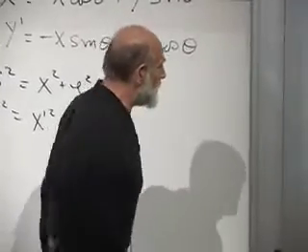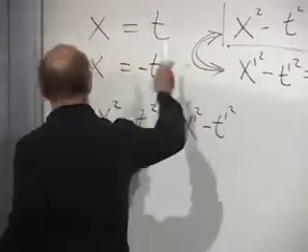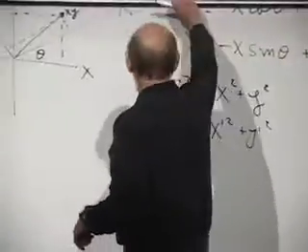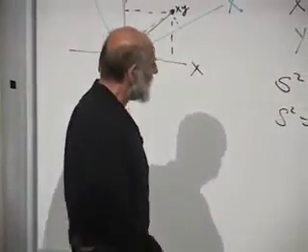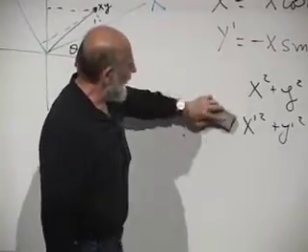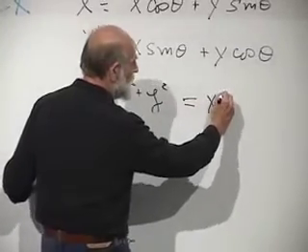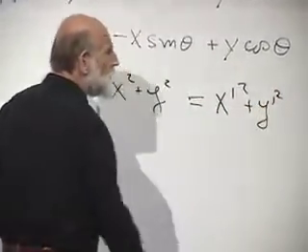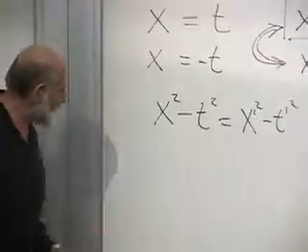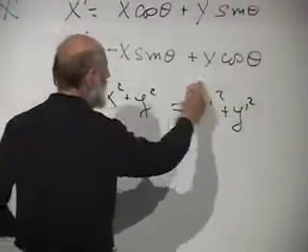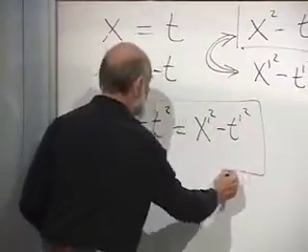Okay, good. So let's ask, can we find transformations which have this particular property? Now, it's not so different from looking for transformations which preserve x squared plus y squared equals x prime squared plus y prime squared. It's just a little minus sign. Other than a minus sign, x squared minus t squared, the look of these two is very similar. And the mathematics is quite similar.